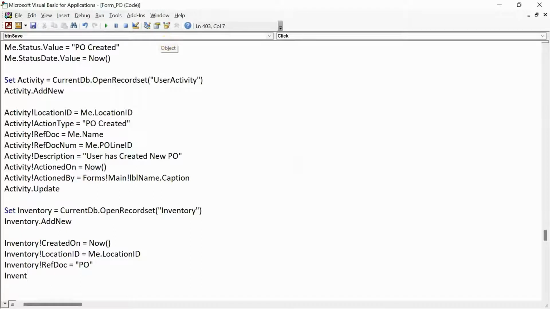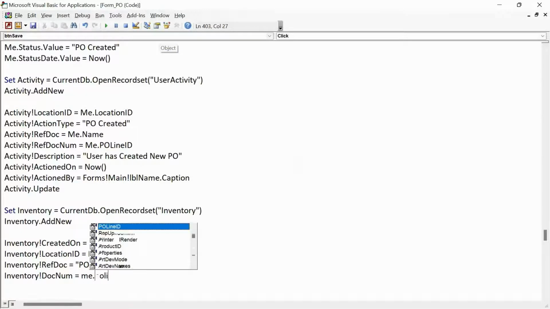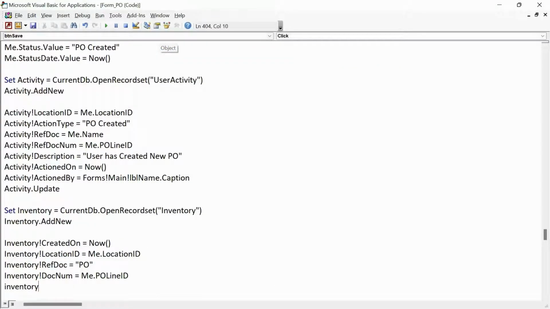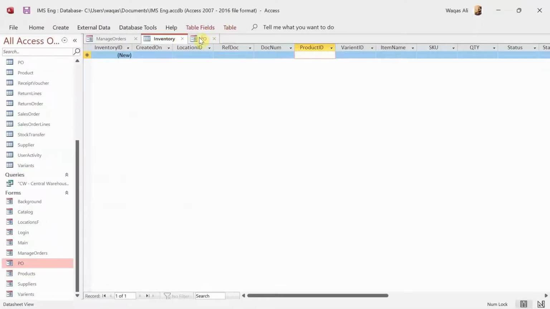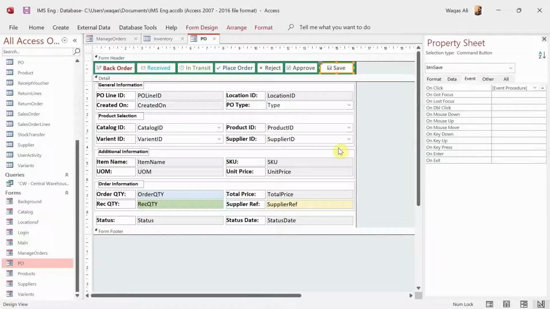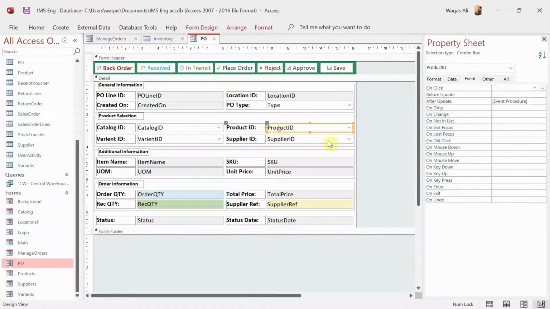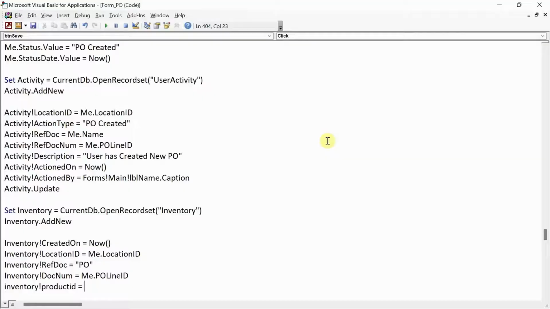And we'll go here, inventory!DocumentNumber, and that would be PO line ID. Then we'll get product ID, inventory!ProductID, and we can see on the PO form there is a combo box called product ID. So from this combo box we will fetch the product ID.